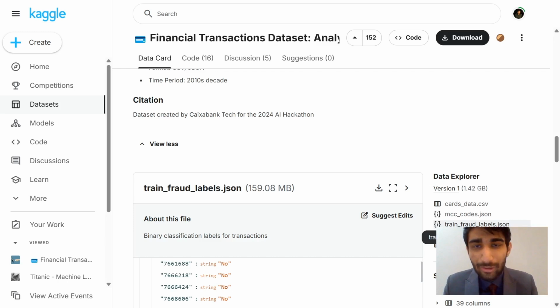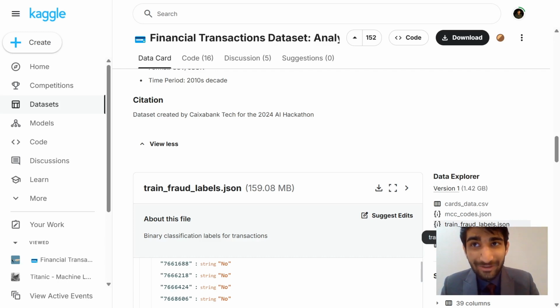That's why in the real world also we spend more time understanding the dataset than actually making machine learning models with it. Because once you understand what your dataset has to offer, then only will you be able to apply multiple concepts. After understanding the MCC code, which was something new for me also, because I have never worked in a bank or a card company. So for me, MCC was something new.